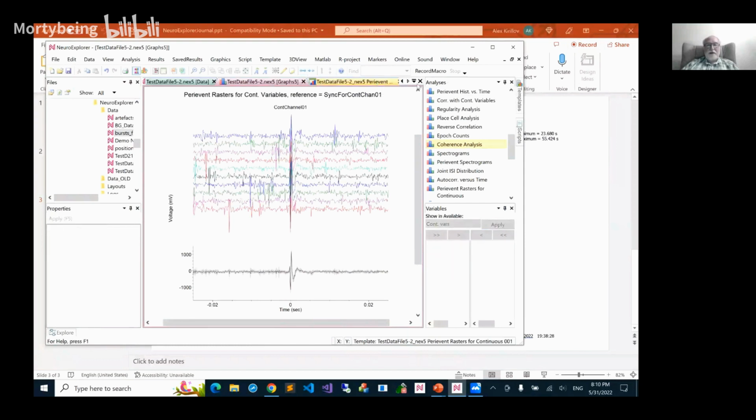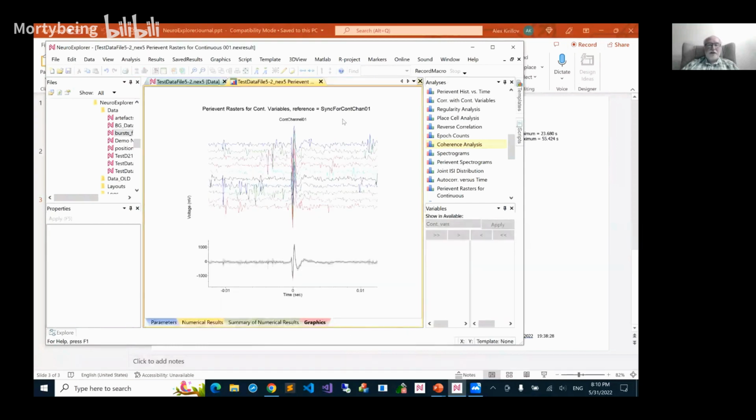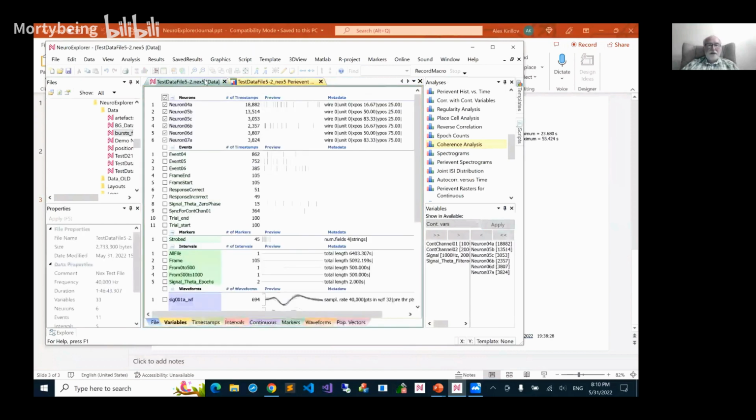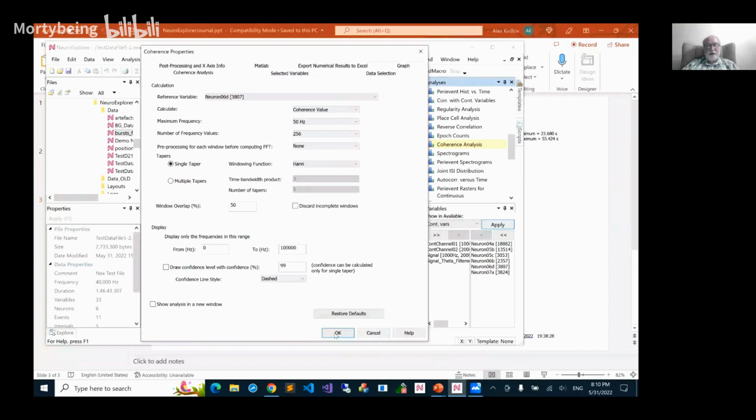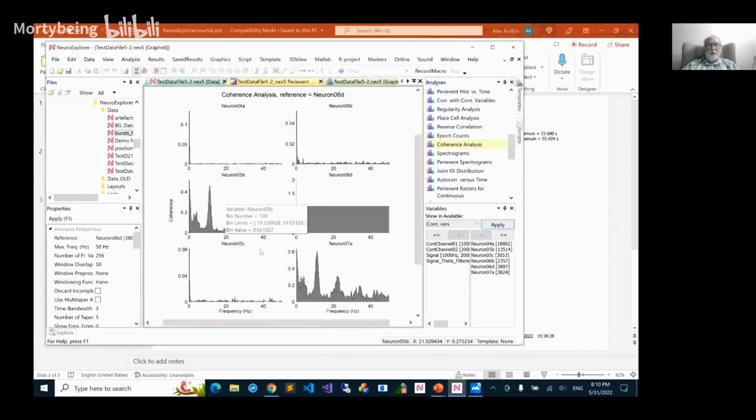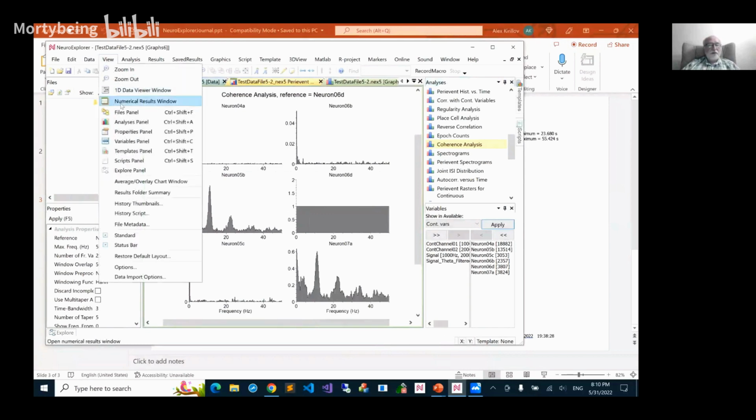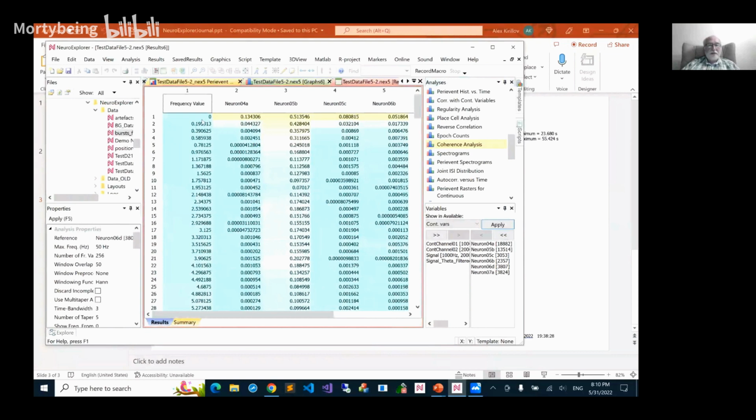Also, just the basics of each analysis. If we calculate, for example, the same coherence analysis, not only do we have graphical results, we have numerical results. If you go to View, Numerical Results window, for each frequency value we have the value of the coherence.